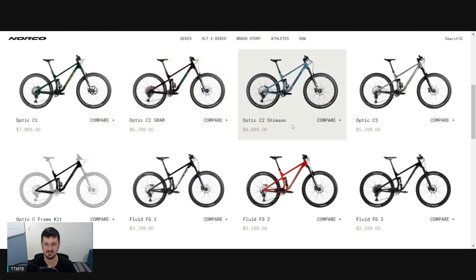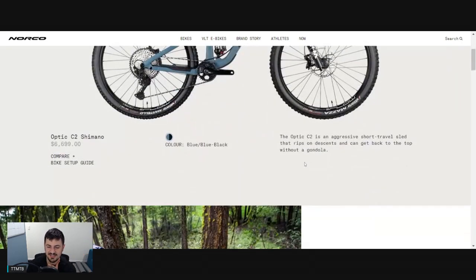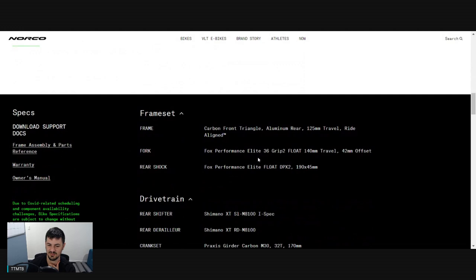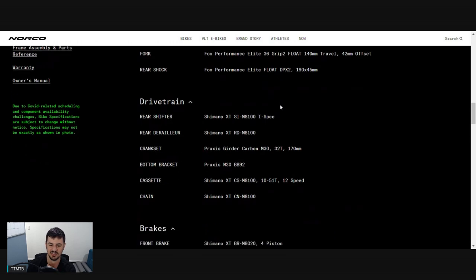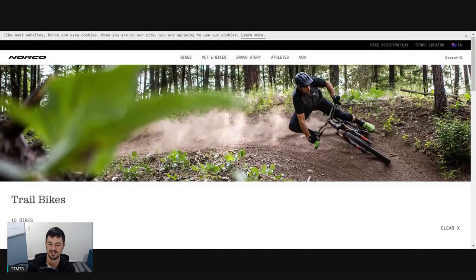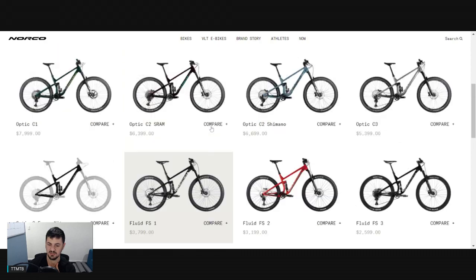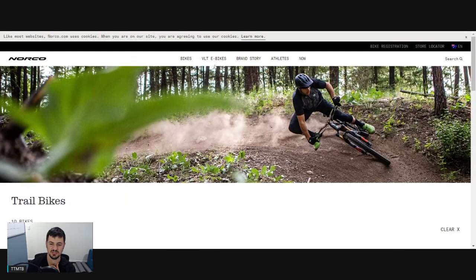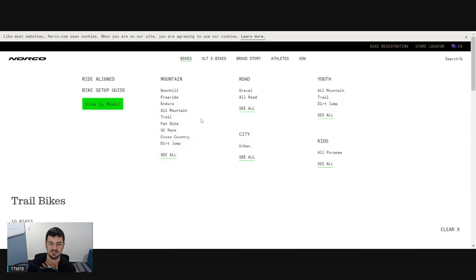There's a SRAM build and a Shimano build. On the higher-spec C2 build, you're getting Fox 36 up front - which is pretty crazy on a trail bike - and a Performance Elite rear shock for a bit more adjustability in the suspension, plus better brakes. So if you're looking for more adjustability and want those good brakes from factory, if you're someone that tinkers with your suspension a bit more, probably the C2 is going to be a better option. Really good bikes, especially if you like that more new-school geometry and you like a longer, slacker bike for shorter travel stuff.